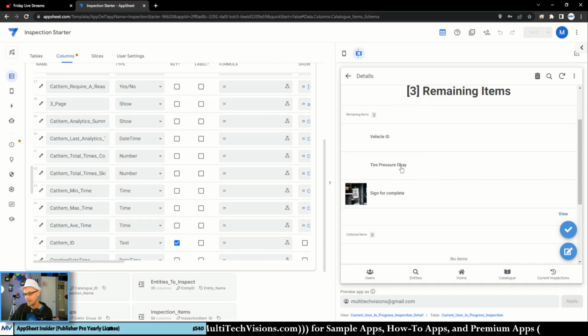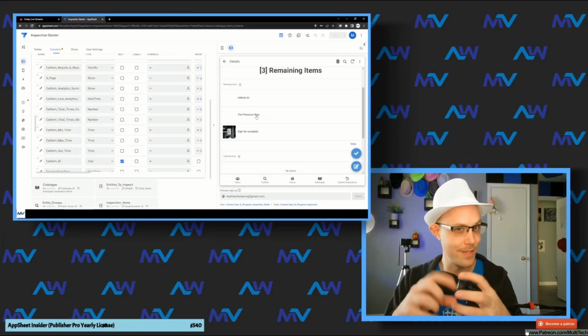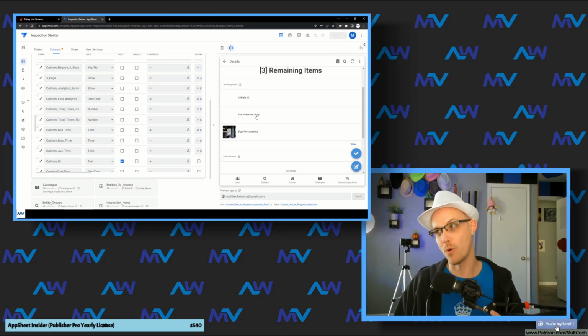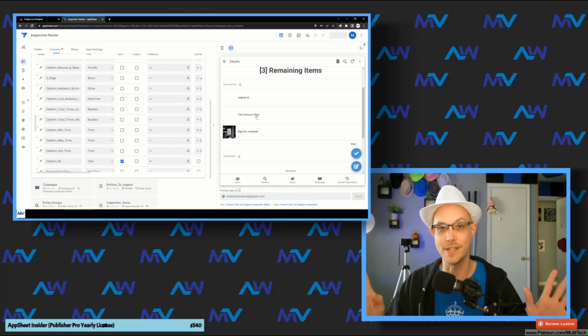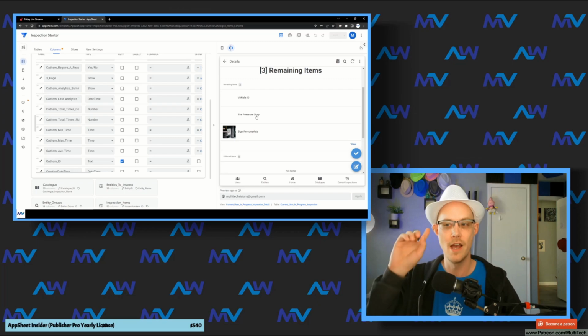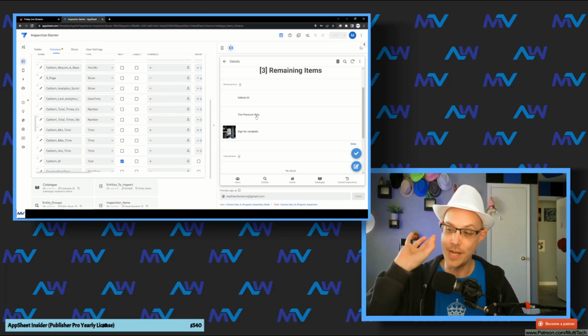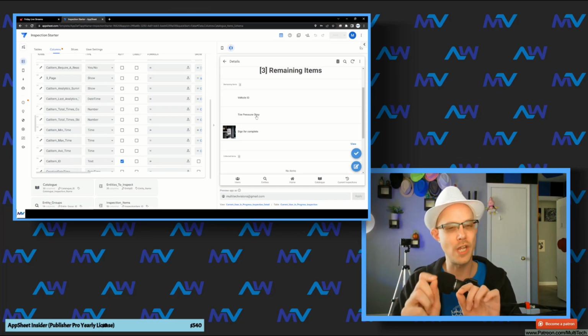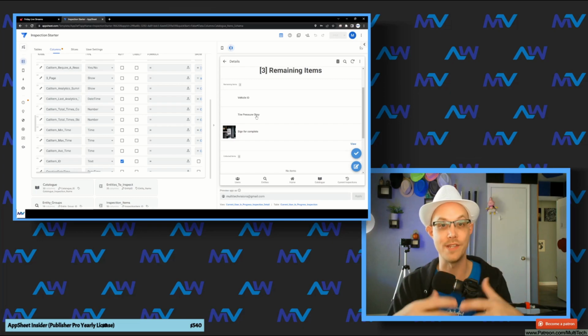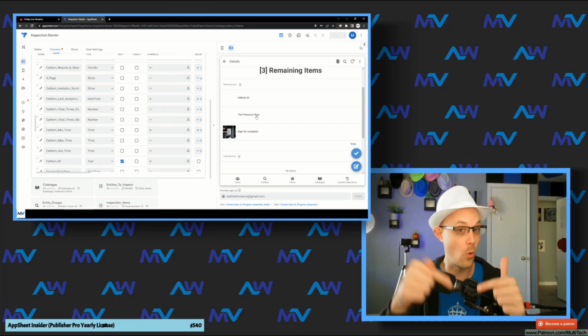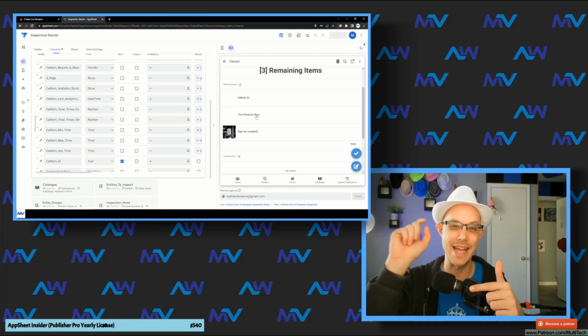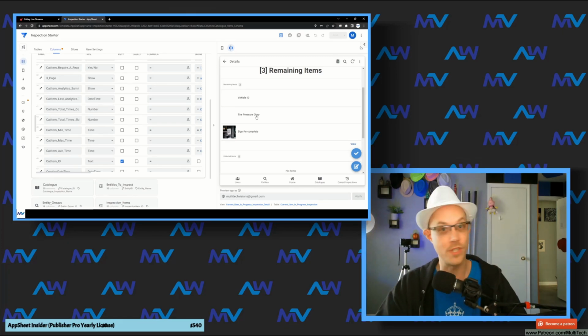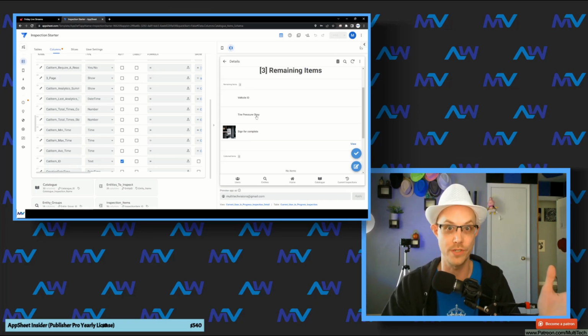This is almost the exact same thing, the same mechanisms, that I used for all of these other sample apps that I've been putting out, like the shopping cart and all of these things. They all use this same sort of stuff. I've got the current inspection held inside of a slice as a global variable, just like the shopping cart. When I say that I'm starting an order, that order that I'm building is held inside of a slice as a global variable. That then informs the entirety of the system that this person is doing something.